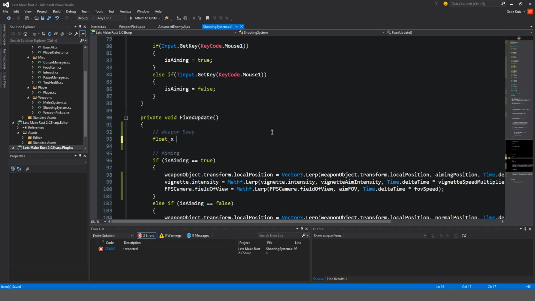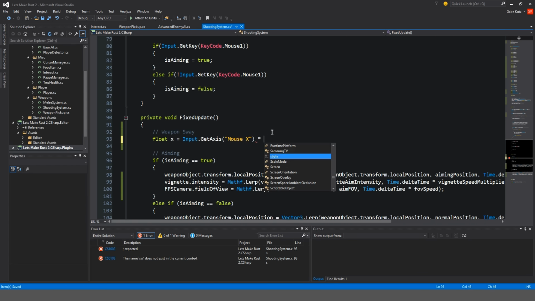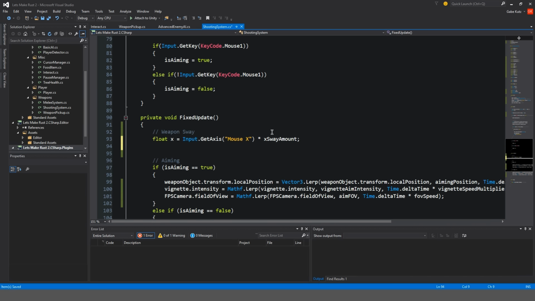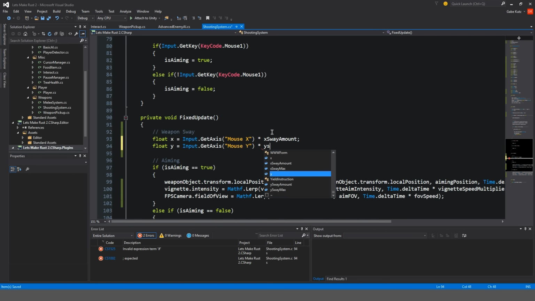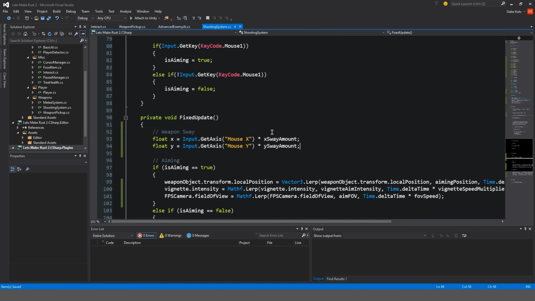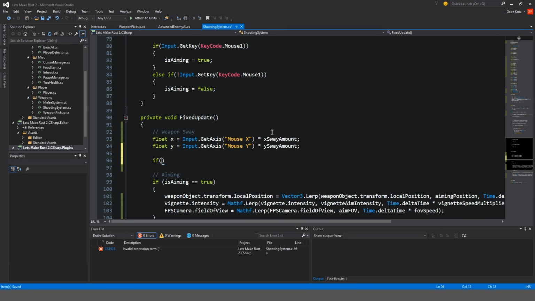I'm going to make a float. x is equal to Input.GetAxis mouse X times the xSwayAmount. And we're going to do the same thing for y: Input.GetAxis mouse Y times the ySwayAmount. Okay, so this is where it's going to get a little complicated.